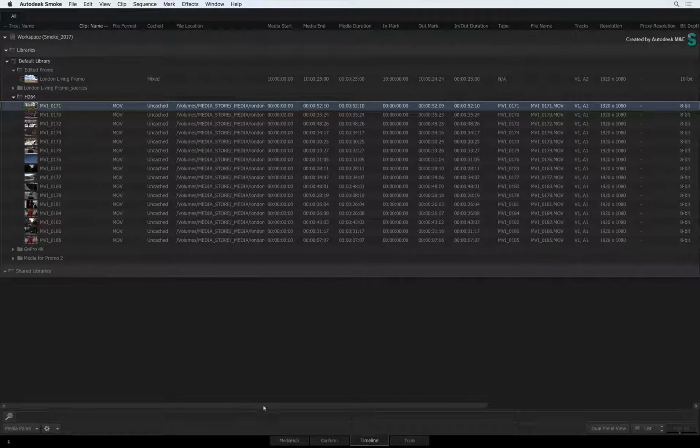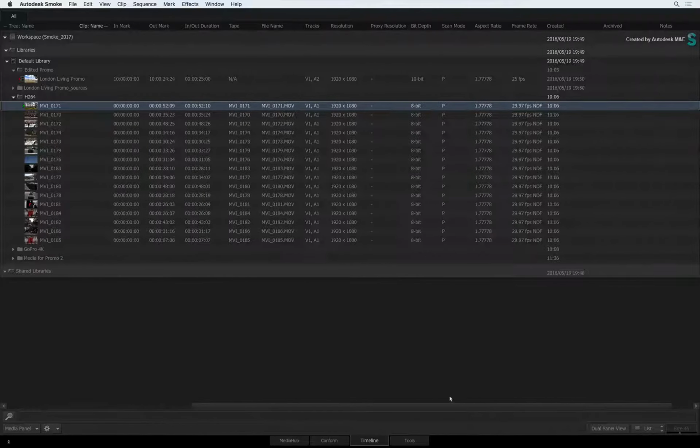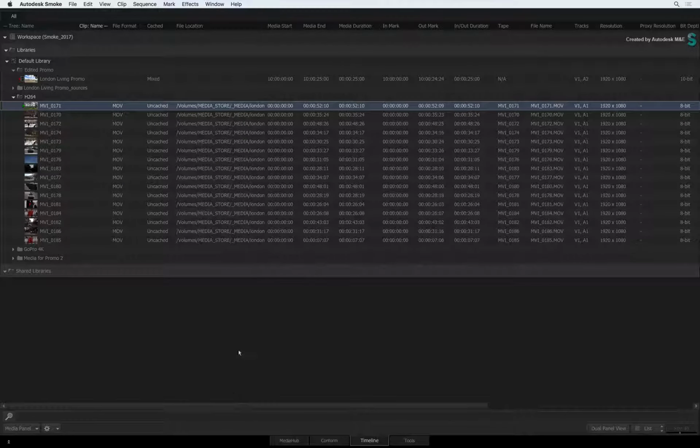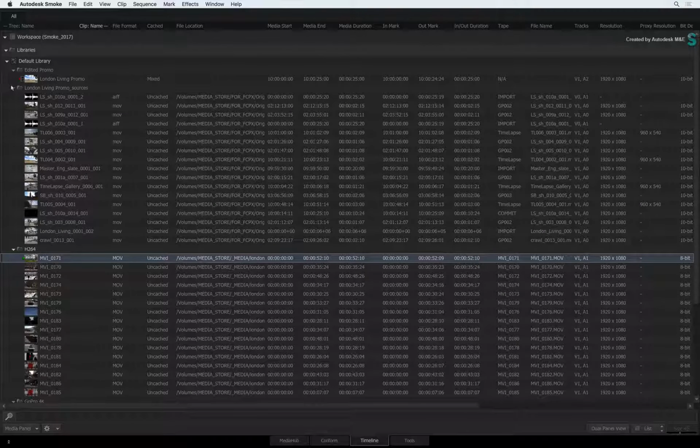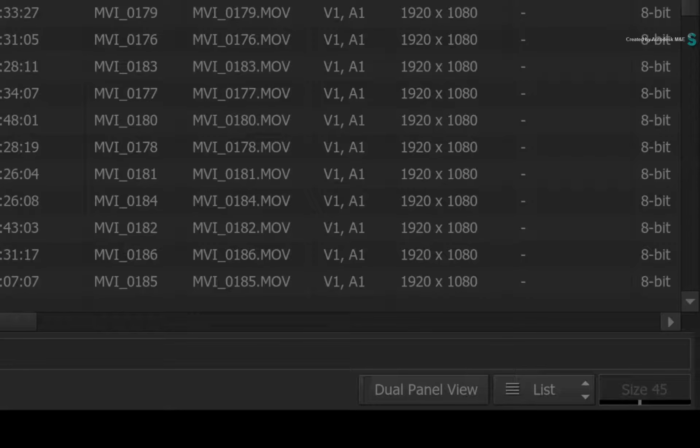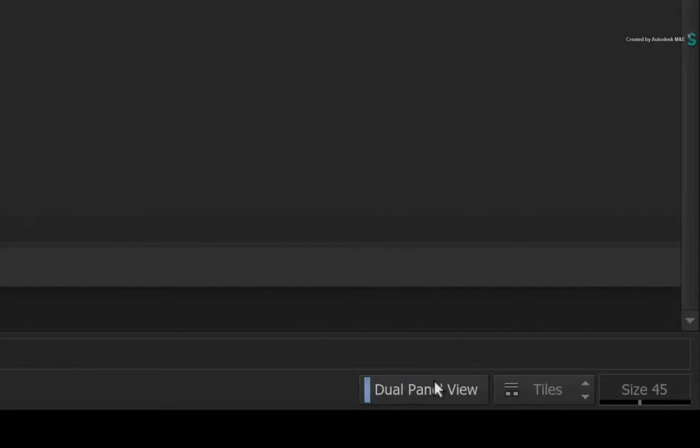So this view allows you to organize the various aspects of your production within a single view. But if you have a very long project structure, or you want to distinguish between different libraries, it makes more sense to work with the dual panel view to see things clearer and work quicker. At the bottom right of the interface, enable the dual panel view button.